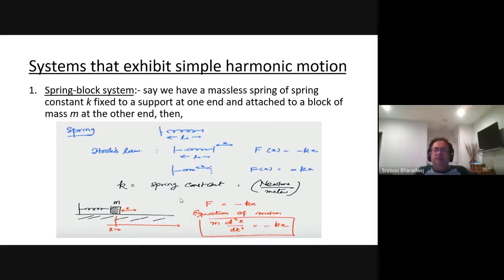Hooke's law states that the force is equal to negative k times x, and k is called the spring constant. Because the force is equal to negative kx, let's say there was a mass m attached to the spring, then m times a equals negative kx, and a is d squared x by dt squared. If this is a spring moving in this horizontal direction, when you extend it, it will pull. When you compress it, it will push. That is the nature of the spring, that's why it is F equals negative kx. If x is negative, the spring is pushing you positive. If x is positive, the spring is pulling you. So it makes you go back and forth, if you are the mass. So m times d squared x by dt squared equals negative kx.